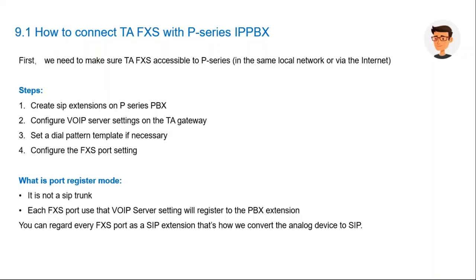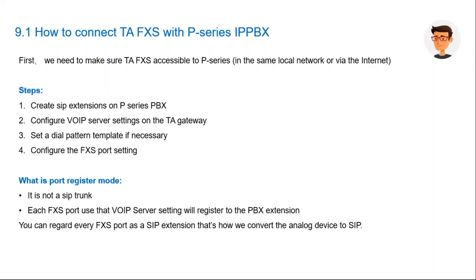Some points I just posted here, you guys can see it's not a SIP trunk, first of all. It's just a port register mode. Technically, it's not a SIP trunk between the gateway and the PBX because we don't want to make things so complicated. If we create a SIP trunk between the gateway and the PBX, that'll be really complex. Think about it. Every single time you try to use your gateway for making a call, you're supposed to go through the SIP trunk first. That's an external call for your PBX. That's so complicated. So this is not a SIP trunk.